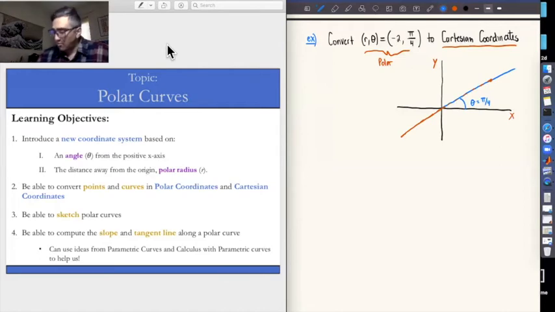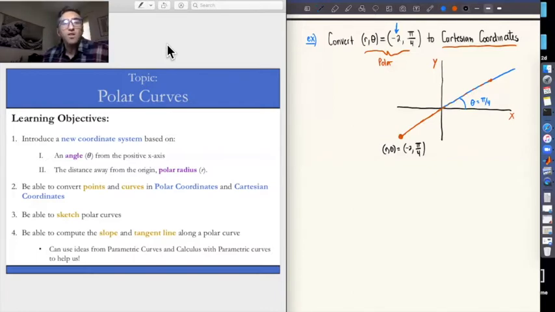So where that actually takes us after reflecting over the origin is over into the third quadrant. So this is actually the point (r, theta) equals (-2, pi over 4). Again, we're basically at that same angle. It's just because of that negative r value that we reflect over the origin and we end up now in quadrant 3.